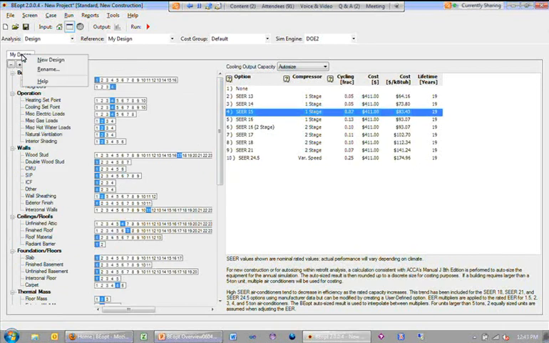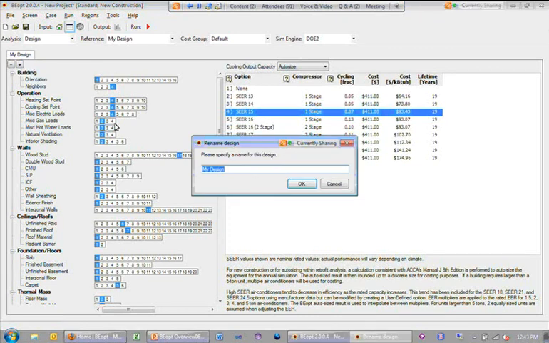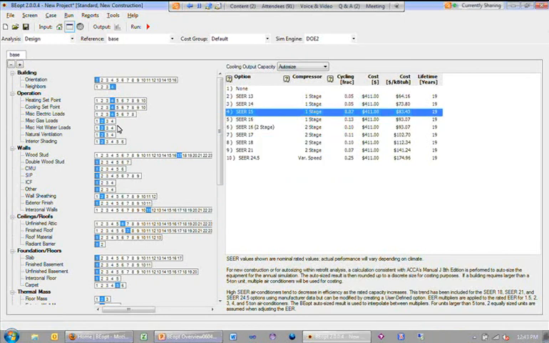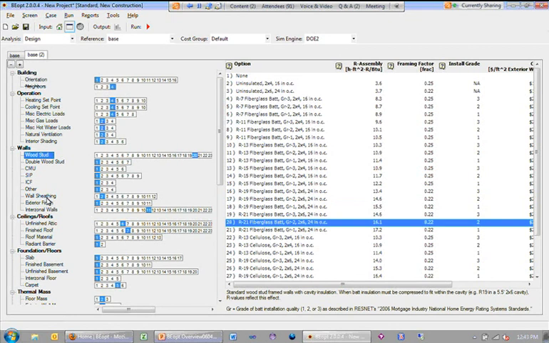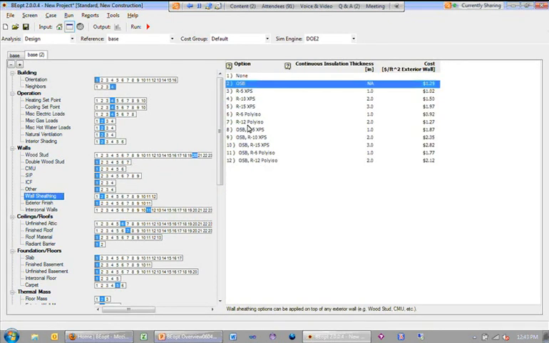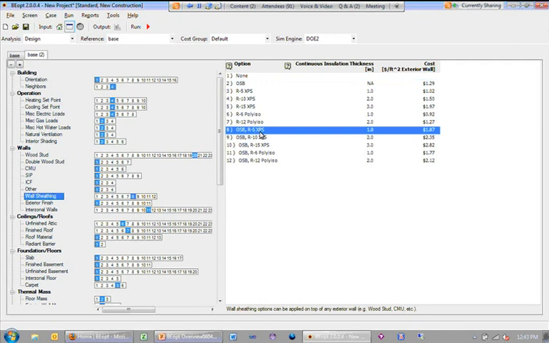You can actually right-click on my design, and you can choose to give it a name. So I'm going to actually call this, let's say, my base design. Then I'm going to right-click on this, and I'm actually going to create a new design. And I'm going to go to the wood stud wall category. And instead of R19 fiberglass bats, I'm going to say I've got R21. And perhaps I also have, on the outside, R5 XPS foam insulation. I'm going to right-click on this, and I'm going to say, this is my improved design. And anytime that you right-click on a design and create a new design, it'll preserve the selection that you had.